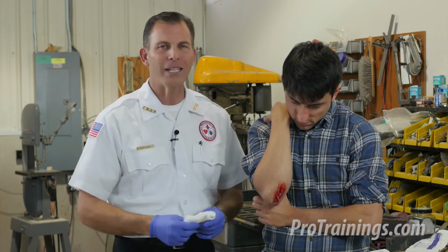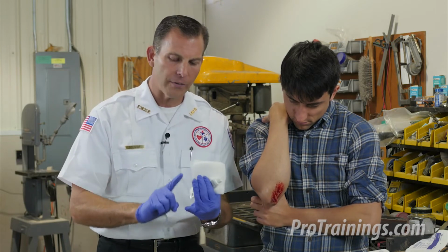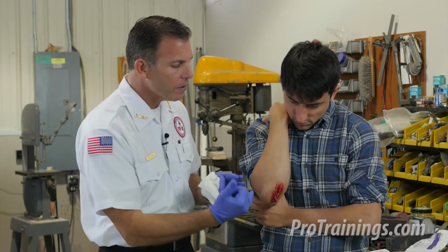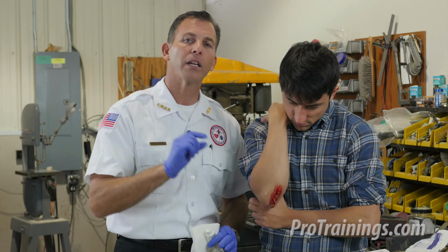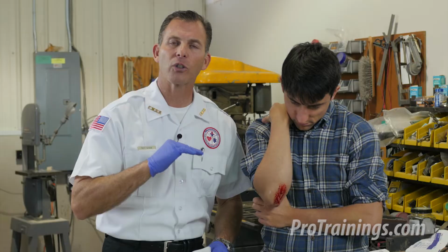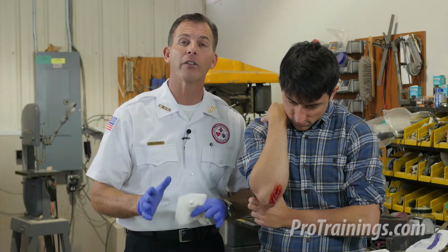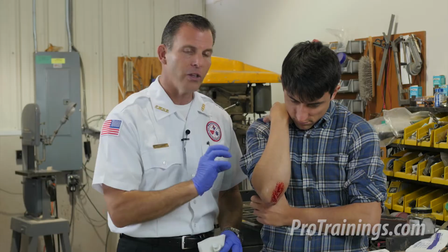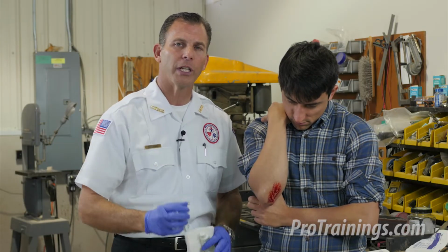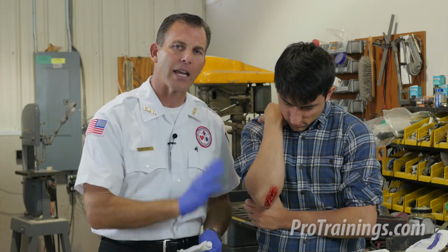The thing here is that we need to keep it clean. If they fell on dirty surfaces, we might have sand, dirt, rocks, metal shavings, wood shavings to clean out. If this is embedded, that's a med center call. Now they need to get in there and actually maybe numb it, because it's very painful. It's not deep enough to actually damage most of the nerve endings, and so road rash actually hurts worse than most other bleeding types. It's because it's just abraded through that epidermal layer, and the nerve endings are raw and overstimulated. So we need to be aware of that while we're treating that kind of capillary wound.